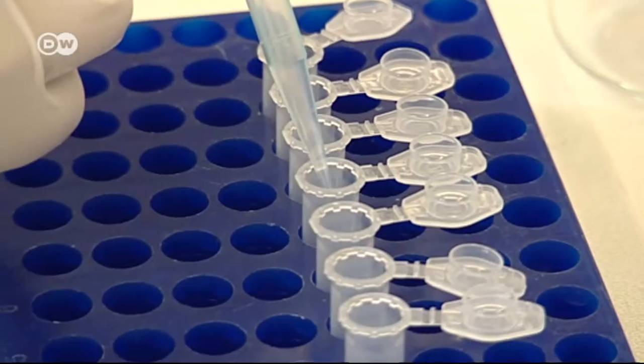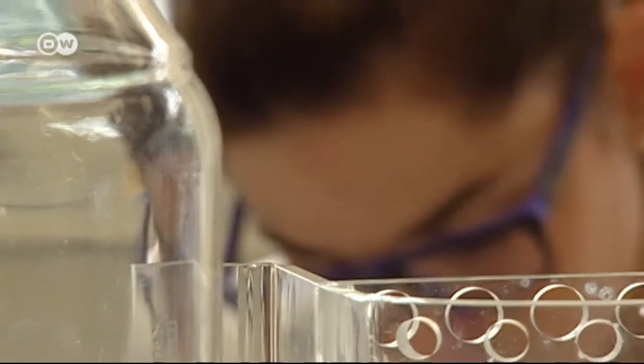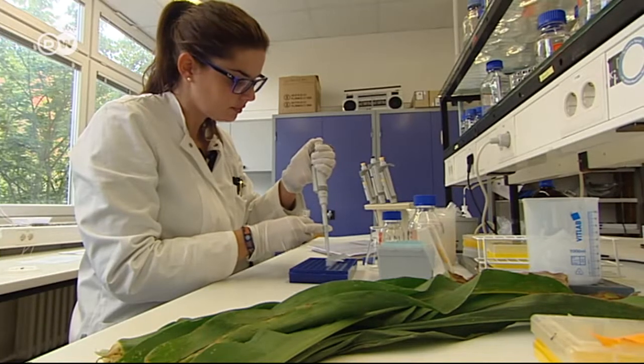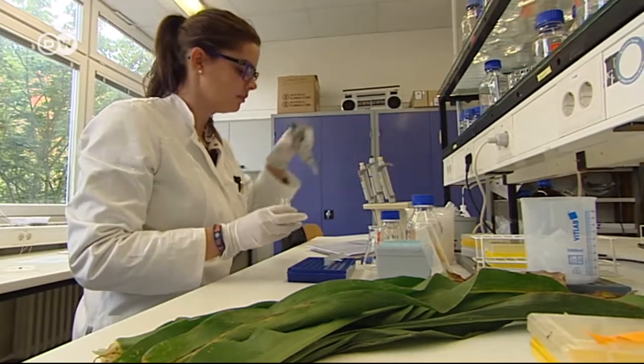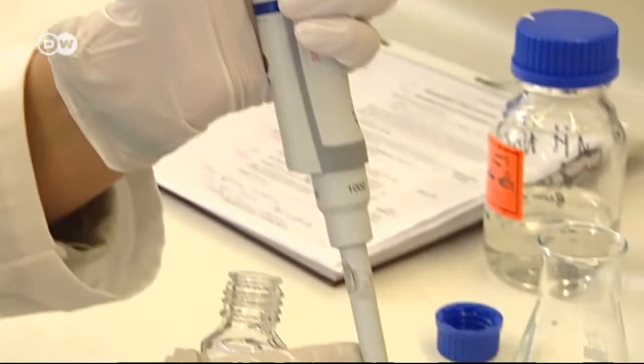You begin by documenting epidemics. Those are the biological parameters. In parallel, you naturally measure the framework parameters, the weather conditions that drive the whole phenomenon. The scientists have already developed predictive models for wheat and sugar beets. They could one day be used worldwide. But that's easier said than done.